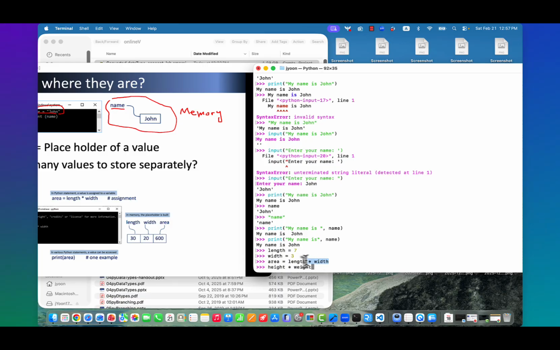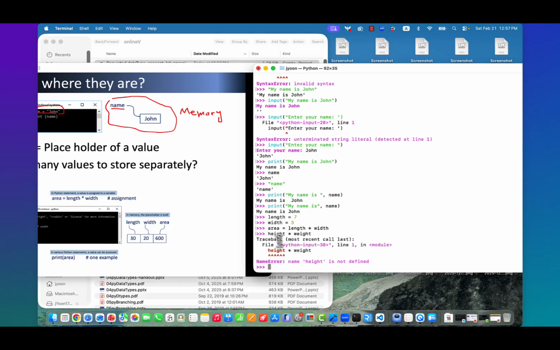Right here, I didn't have any issue, right? It returns very nicely. There is no error messages. But when I do this, then I would have error messages. Why? When I do this, it tries to evaluate. Evaluation means what is the value of this times what is the value of this. So I need to have those two values which are contained in this label. But this height and weight are not defined at all here. This is not defined. But when I do here width and length, I already defined.